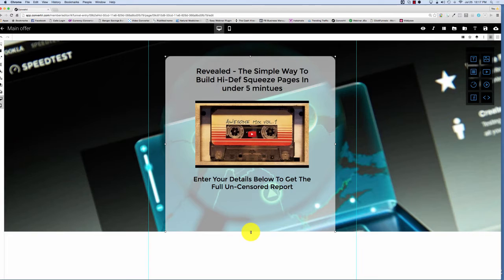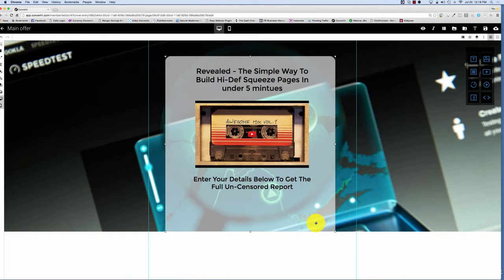Now, one of the first things that I want to show you guys is the ability that Convertri has to understand your needs when you're building so that you can speed things up. What I mean by that is the way that it groups things together automatically based on where you place them on the page. As you can see, we have this translucent panel here with some elements within it. Convertri is intelligent enough to understand that if we're going to move that panel, we probably want everything inside it to move at the same time. We don't have to do any grouping or anything like that. Convertri handles all that in the background automatically. So when we bring the elements within a panel like this, it allows us to very quickly move them around as a whole rather than having to move them individually.